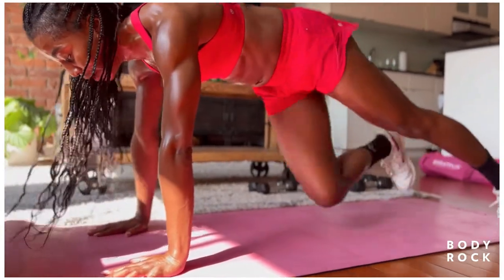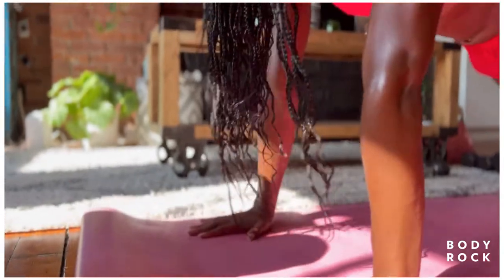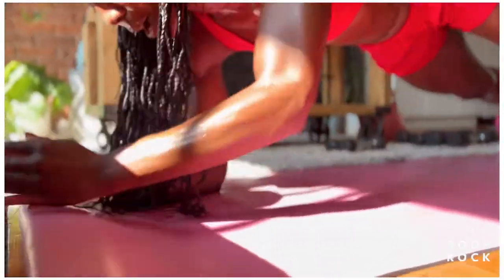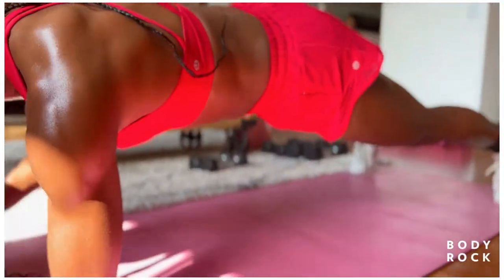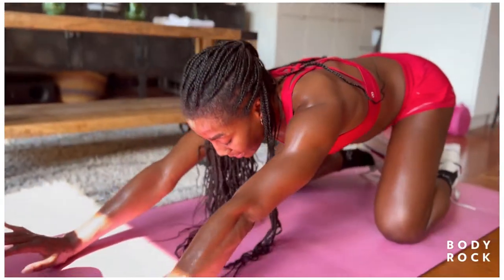Down, down, up, up, in, in. Come on. So I can drive those knees across the frame, or I can drive them directly in. Let it go, down to the mat, sit into the heels.